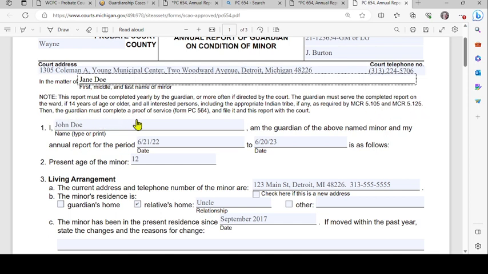Then the guardian must complete a proof of service, which is Form PC 564, and file it and this report with the court. So right at the top, very specific instructions on who this form must go to after you've filled it out, as well as a proof of service that must be filed.